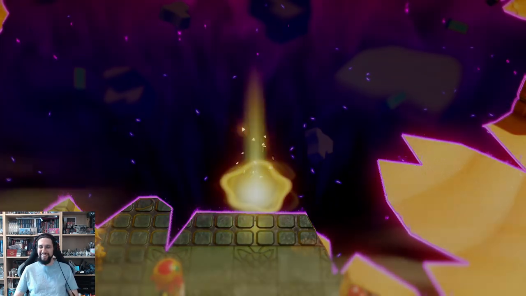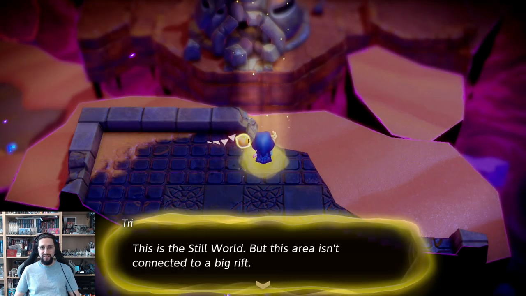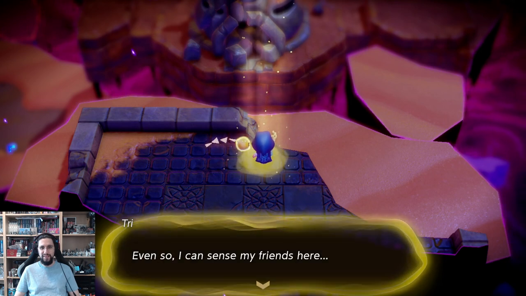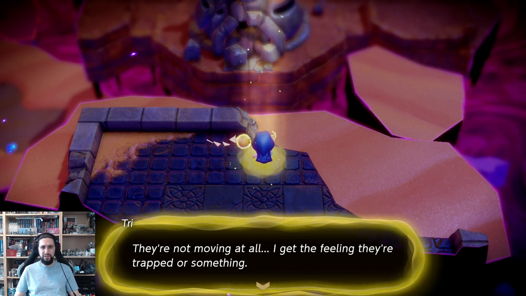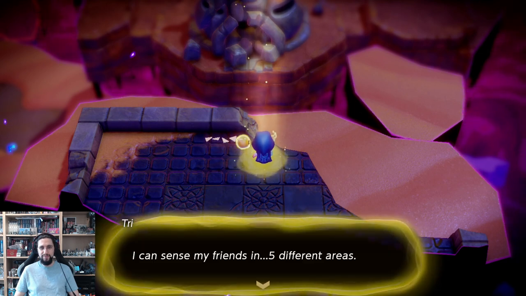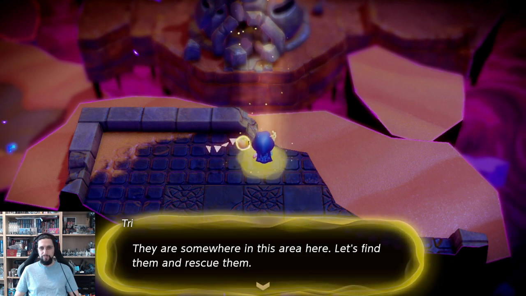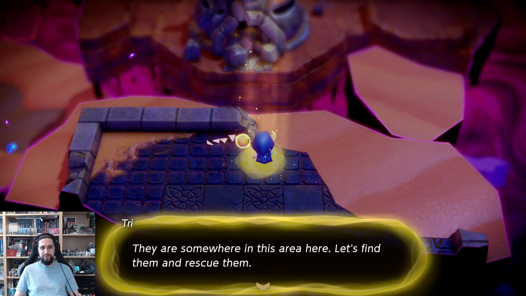Whee! I love a tiny little jump. This is the still world, but this area isn't connected to a big rift. Even so, I can sense my friends here. We're not moving at all. I get the feeling they're trapped or something. If we rescue them, we'll be able to mend the rift. I can sense my friends in 5 different areas. They're somewhere in this area. Let's find them and rescue them.